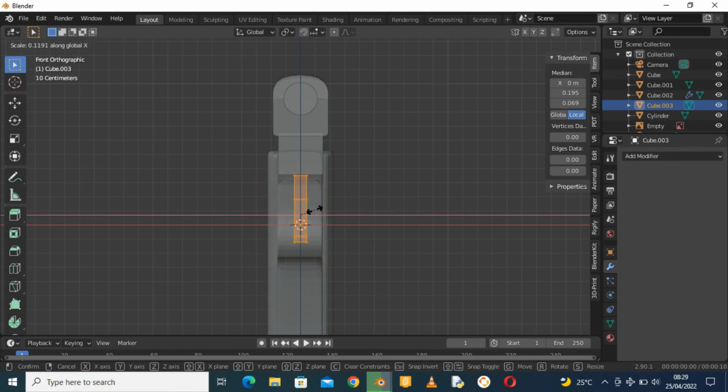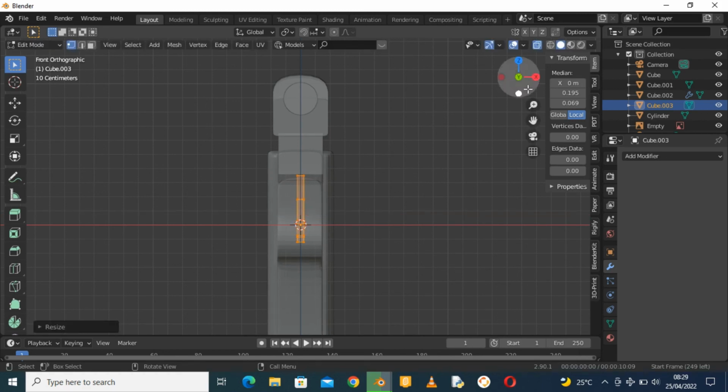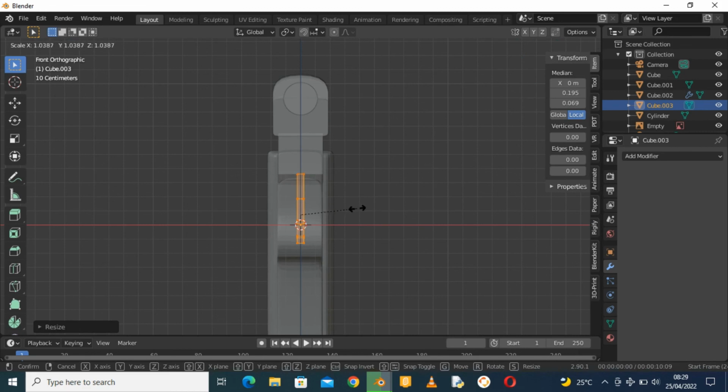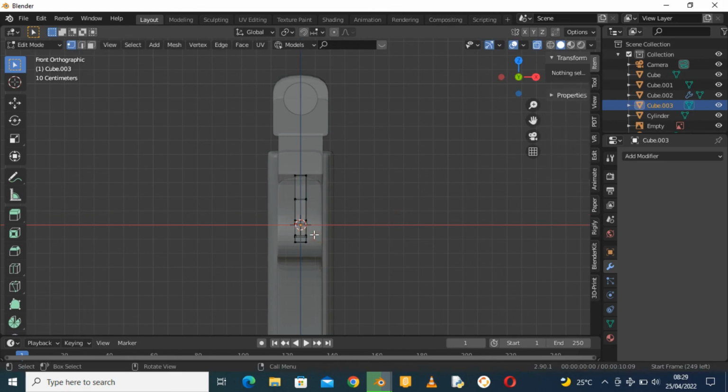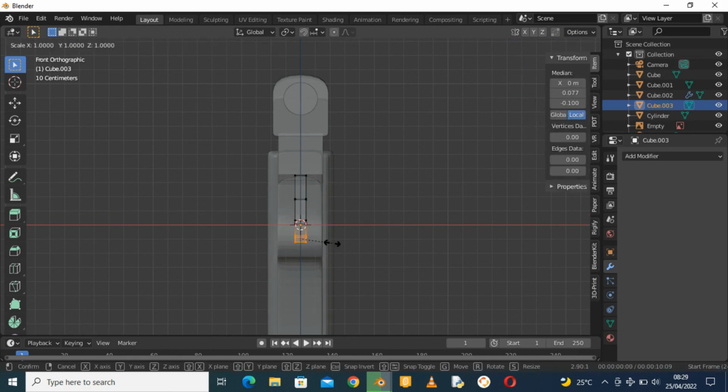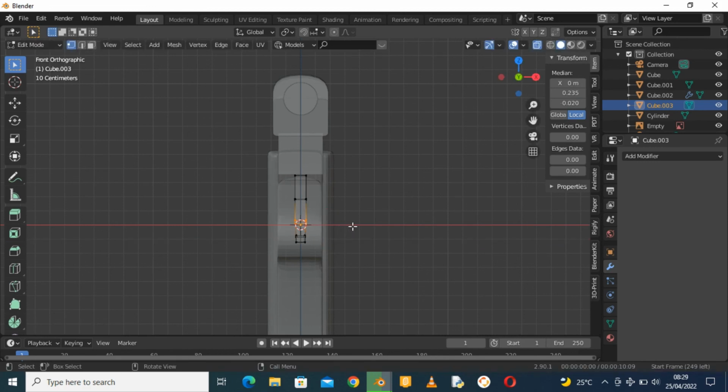Scale that along the x-axis to something like this. I want to scale this part a little more.